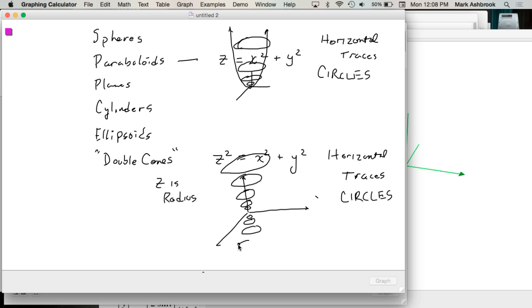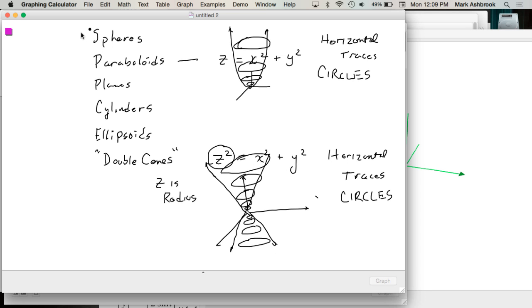This is a crash course on cones. I usually have you work out some traces and do this, but we don't have time. But we need to know about cones. So it's the worst oval cone I've ever drawn. Okay, but you get the idea. So you still get circles for your horizontal traces, but now those circles grow linearly with z, and so you have this lateral edge that's a straight line. And that makes a cone, and the fact that it's a double cone is because z could be -2 and you get valid circles.